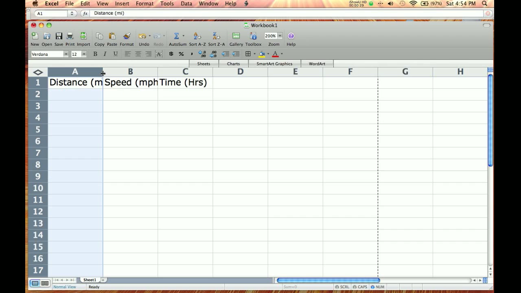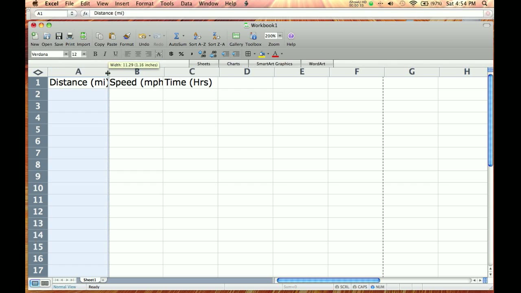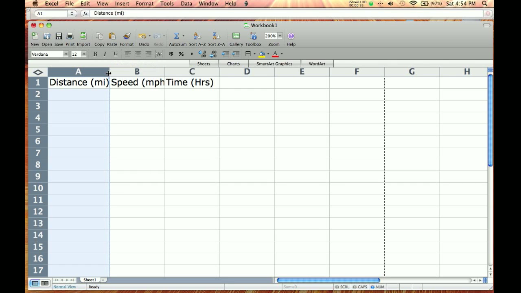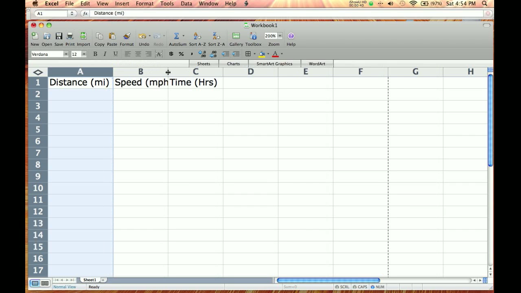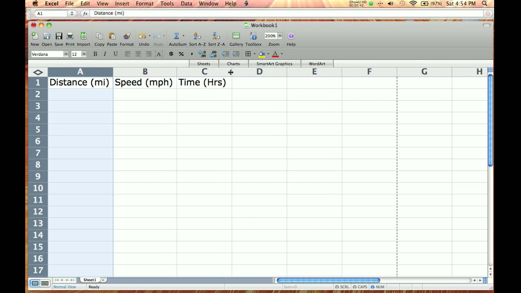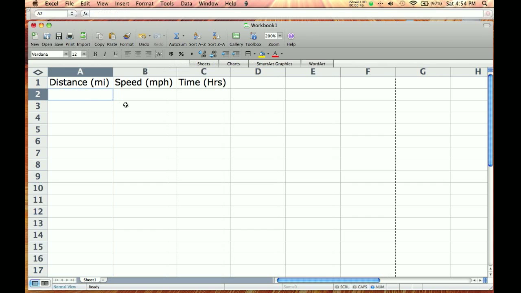And then I want this cell, you can drag the top of this and make that big enough for the miles, right? Let me just show you though, you can actually double click, I'm double clicking on that little border up there, and it'll make these the right size, right? Now you should have some distance, right?